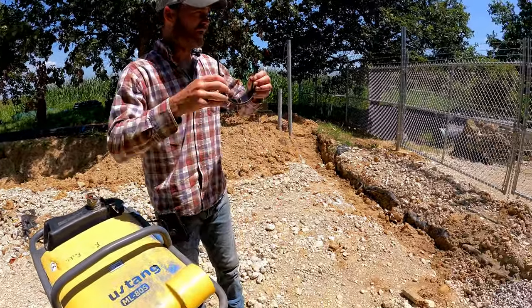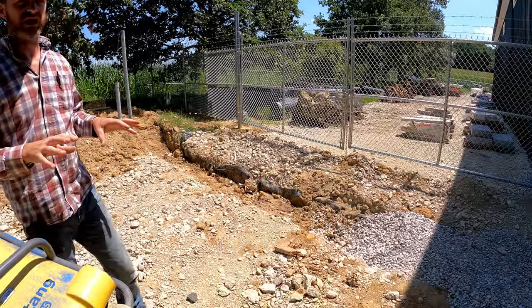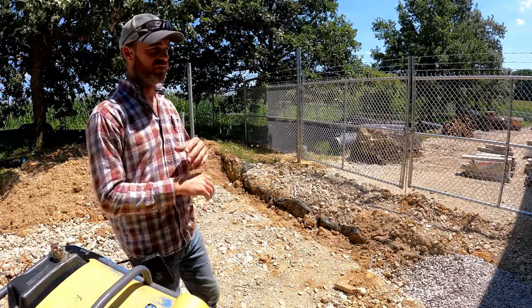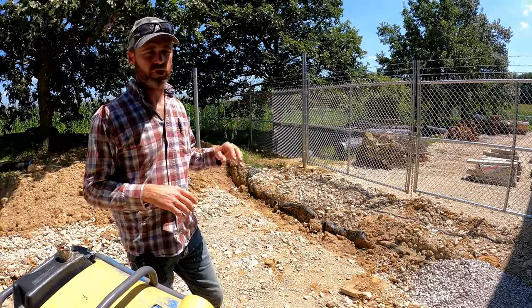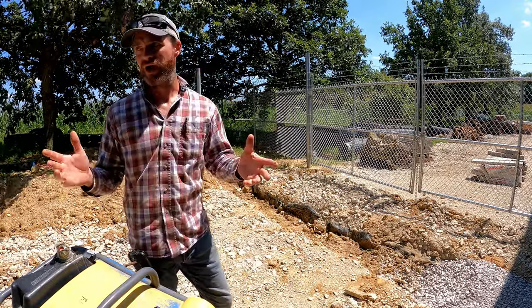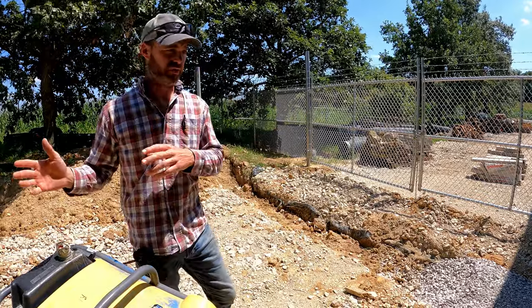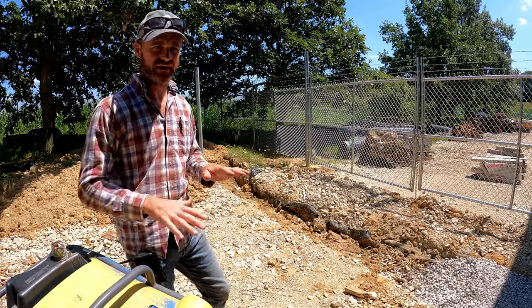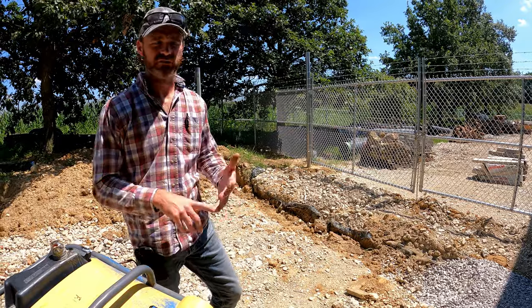So, ramming or kneading. You'll see a sheep's foot roller with all the little nubs on it. That's supposedly from back in Roman days, where the Roman engineers would put down a layer of dirt or gravel if they had it, and literally run a herd of sheep over the thing to compact it in. So that's why it's called a sheep's foot.